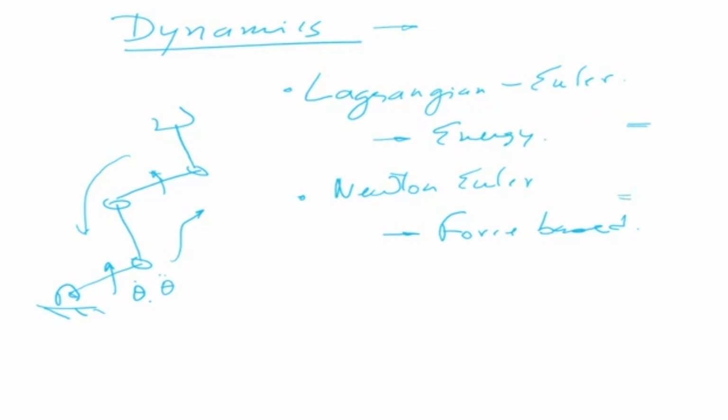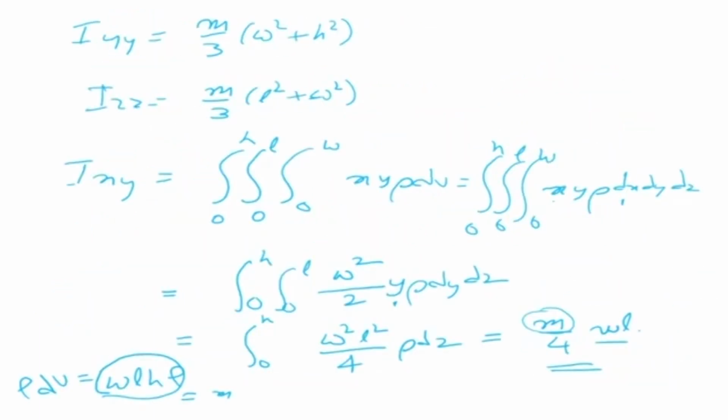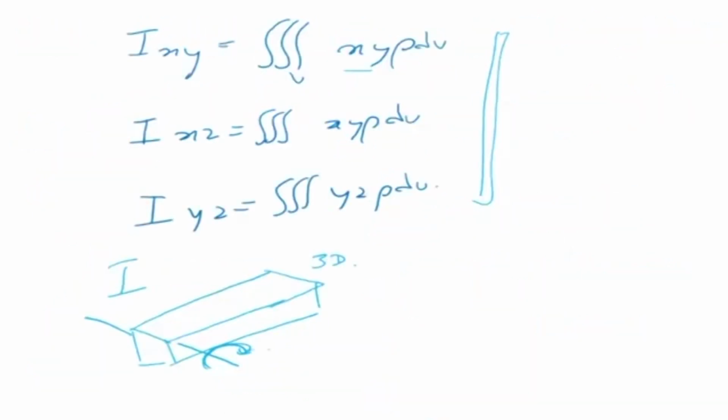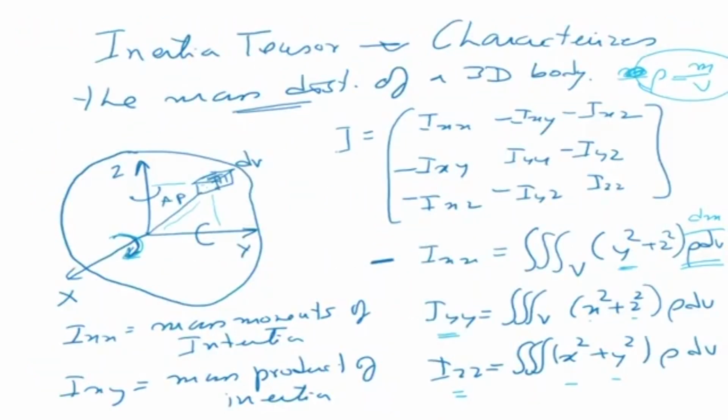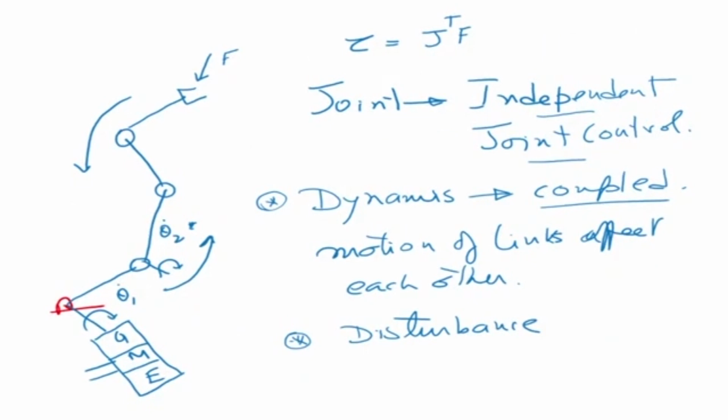Now going back, what is the objective of all this that we are doing? We have a motor which is actuating the joint, and when the joint moves, it creates a velocity, and the velocity propagates. Now we want to find what is the torque acting at the joints. In order to find the torques at the joint, we need to find the sum of all the forces that are acting on the joint.